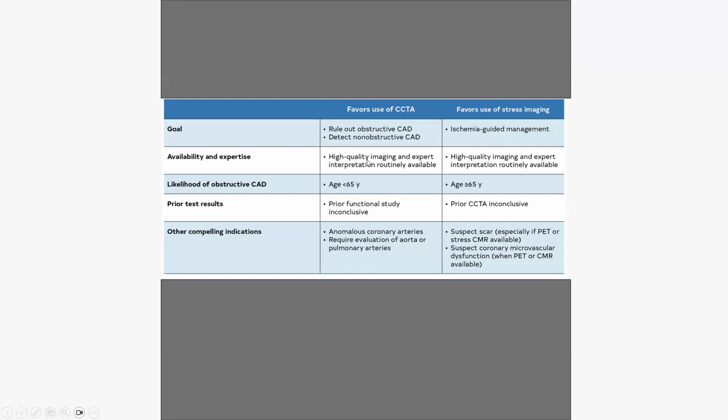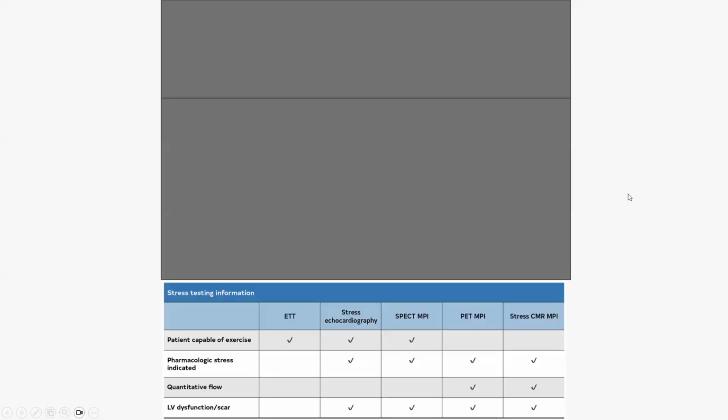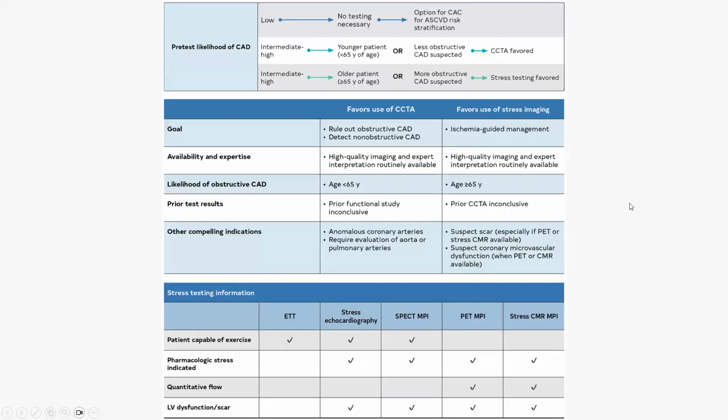Important, if they have recent or prior functional studies that were not helpful, get a CCTA instead. Stress imaging, of course, is more functional. We can see functional issues, generally better with an older, if you have a prior CT that's inconclusive. And then also, if we know we have prior disease or a prior scar, we can see basically how much we think is scar versus ischemia. And then this bottom one, I didn't really get all that much from, so we're going to skip that.